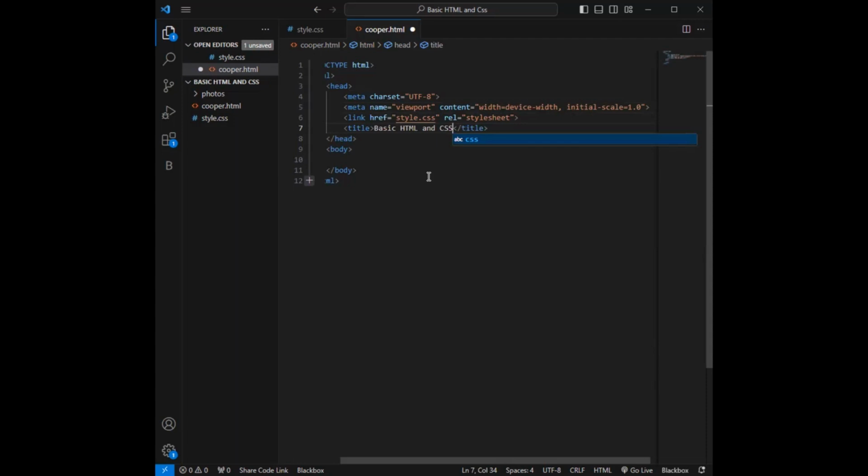So we have to use this meta type within our head type.